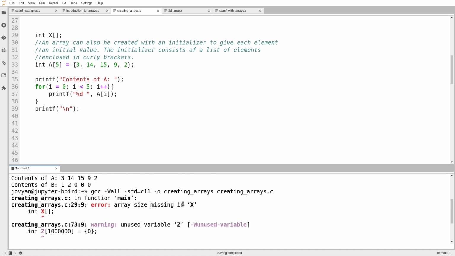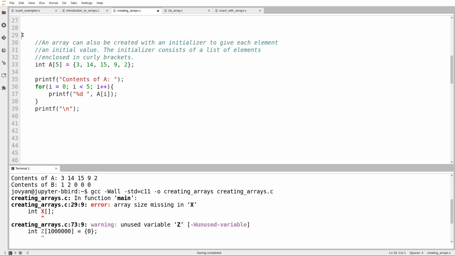How do I make an array if I don't know how many elements it contains? You can't do that. You are not allowed to make an array with no size. People often want to do that because they like the idea of being able to create an array that can grow or something. That is not possible. Every array must have a size. And when you declare an array like this, the size is fixed, so you can't change it later.